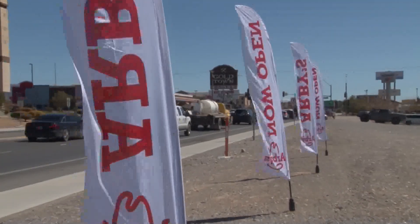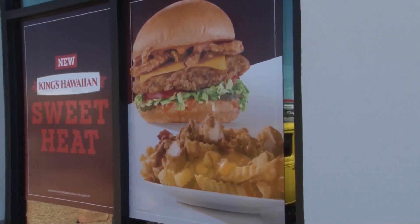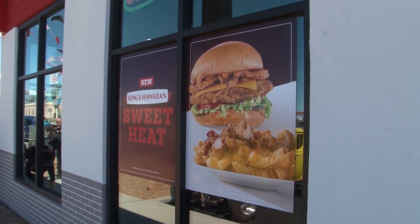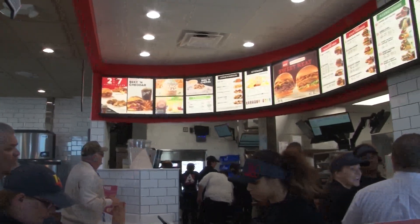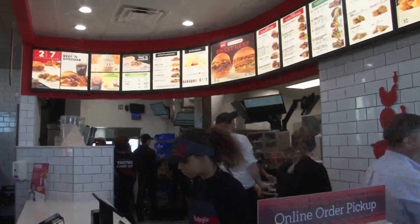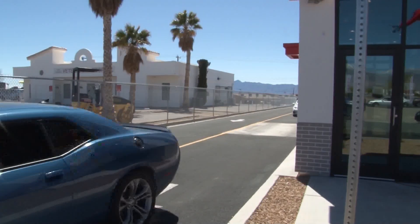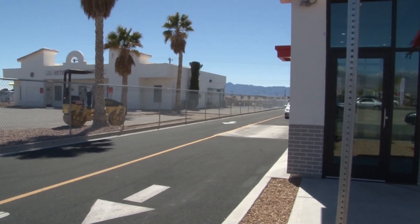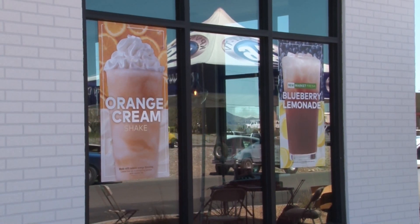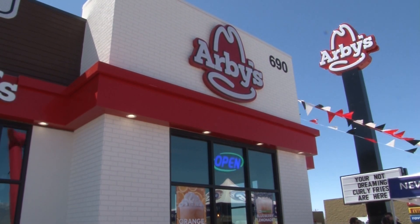It's not the classic roast beef of the old days — Arby's now offers a lot of unique limited-time offerings. They've added a new slider line, a new Hawaiian sweet heat sandwich, side items like mozzarella sticks, jalapeño bites, and both curly and crinkle fries. Including managers, they have 72 individuals working there. They open at 10 a.m. seven days a week, close at midnight through the drive-through, and the lobby closes at 10 p.m.